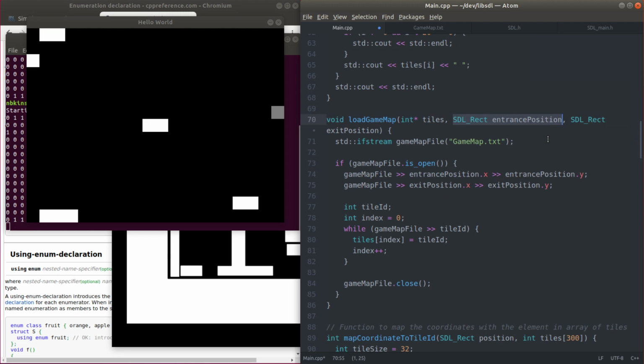That is, a copy of them would be reflected here, but changes inside this function would not be reflected outside to the callee. So we should either make this a pointer or a reference. I'm going to use the ampersand to make it a reference, so whenever we change it inside this function, it will reflect outside, in the scope of whoever called it.